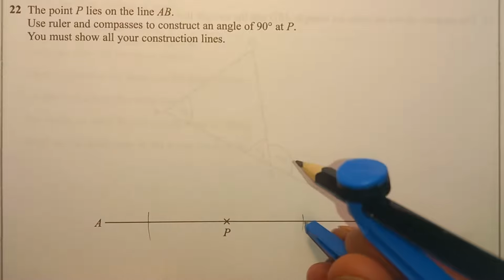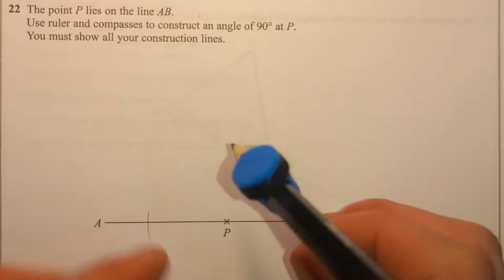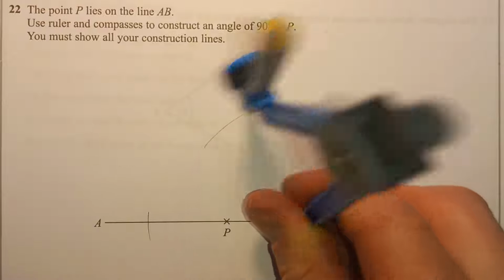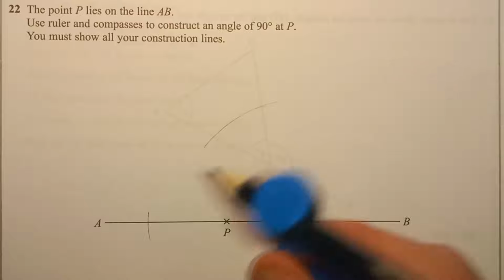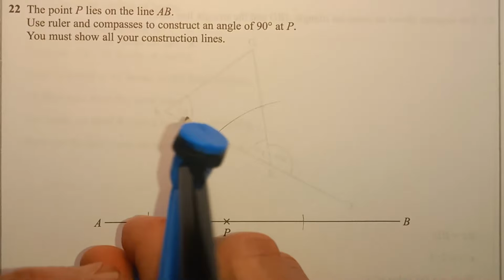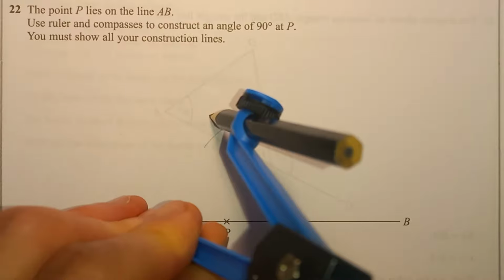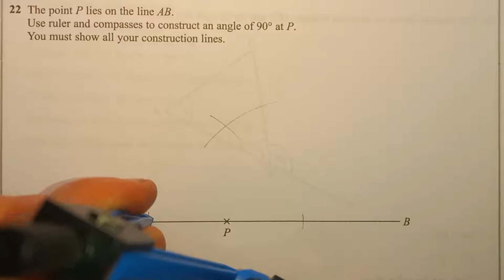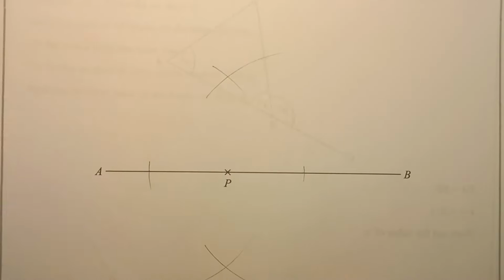Now what I'm going to do is draw a little arc from here, but I'm going to need to make this circle bigger now. Okay. So I'll draw a little arc here. You can do one top and bottom. You don't actually need to do both, but I'll show you. Then move it to the other point that we marked on the line and do the same without adjusting the distance on the compass. Okay, you can't see the bottom on there. There you go, I marked it.